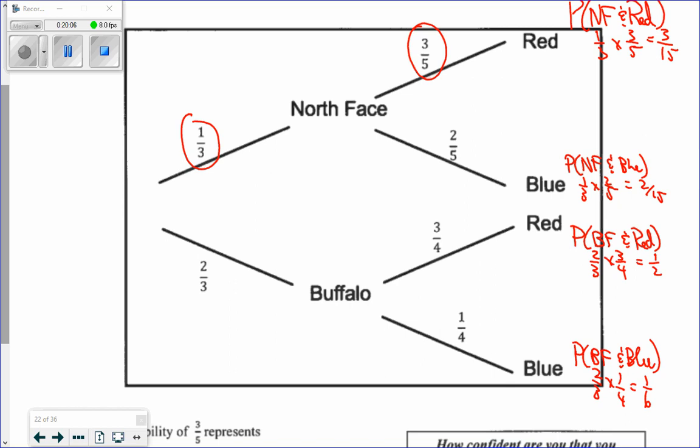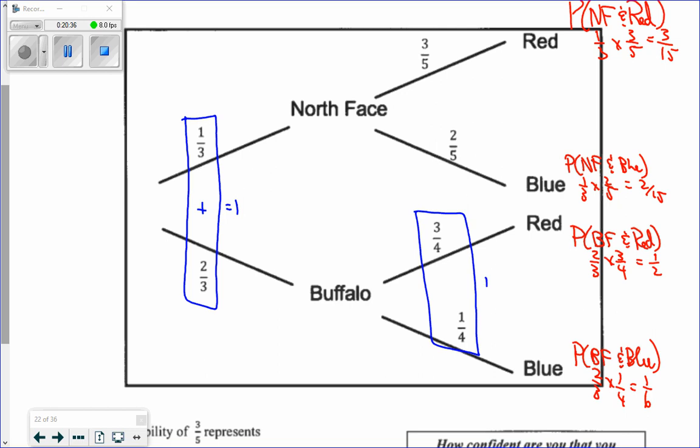Now, where those numbers come from was at some point in a question, they were given. Now, this is not part of the actual solution, but I do want to remind you of something. I don't think you're going to have to create a tree diagram. I think you should be given a tree diagram, and then you have to go in and put the numbers in or figure it out. Remember, at each tree, so at each one, the numbers have to add to give 1. So these have to add to give 1. These have to add to give 1.